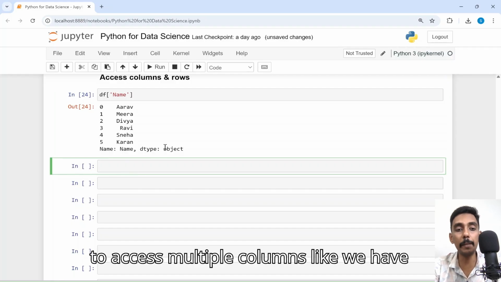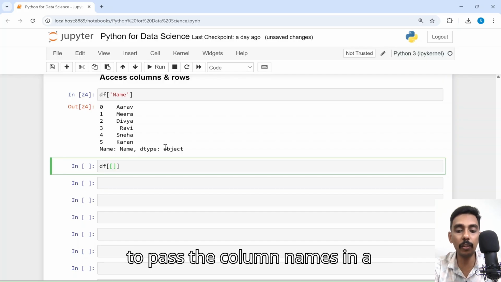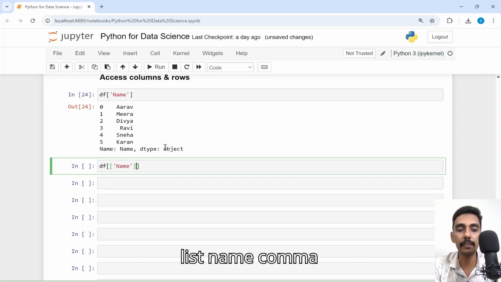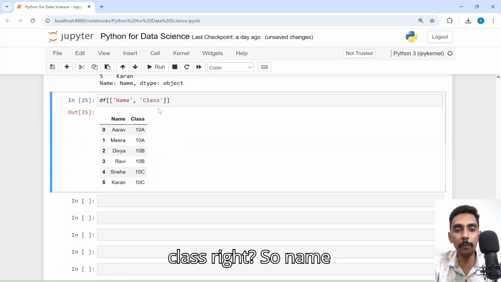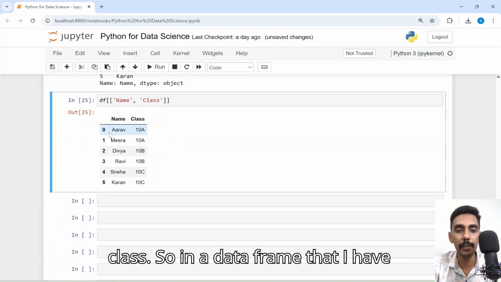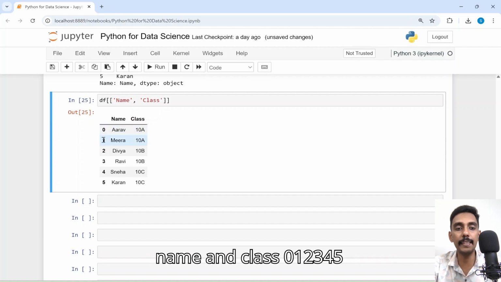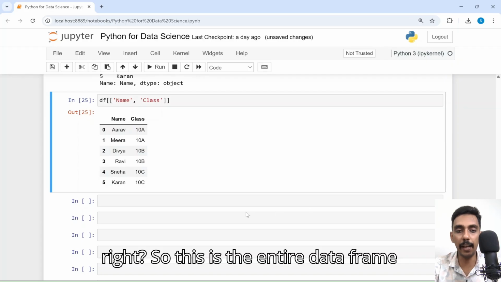To access multiple columns, like we have seen in the previous session, I have to pass the column names in a list: name, comma, class. So in the data frame I have name and class, indexed 0, 1, 2, 3, 4, 5.